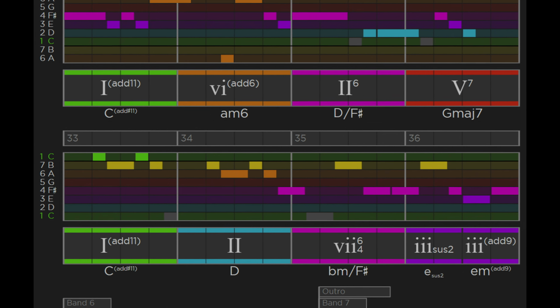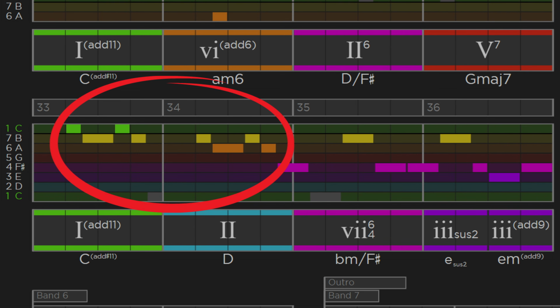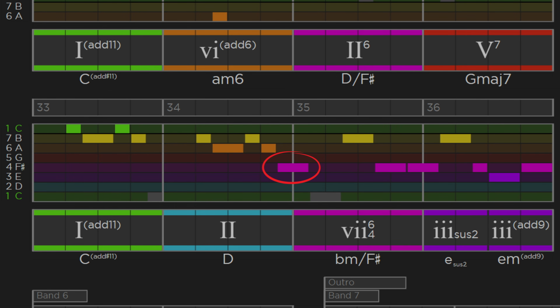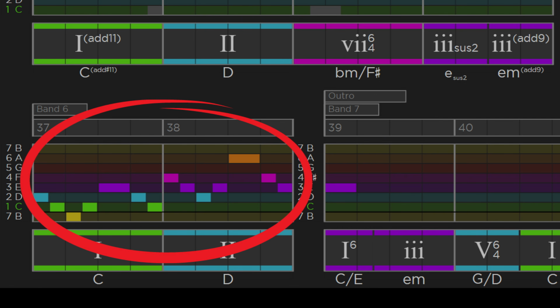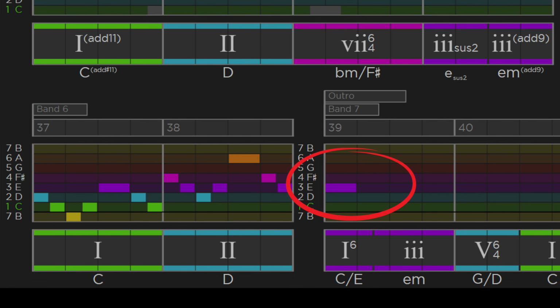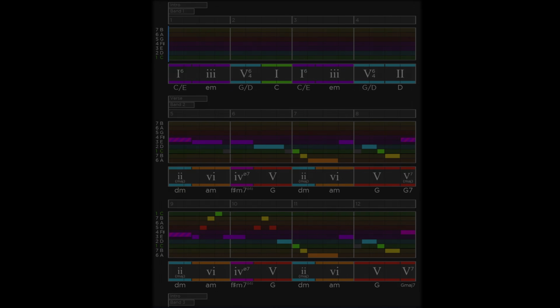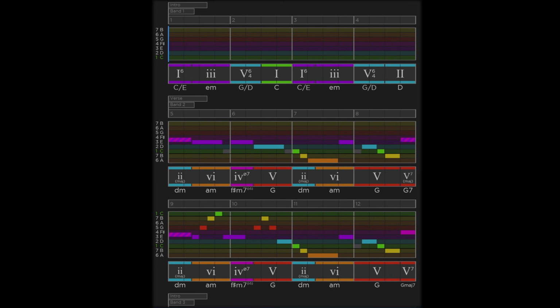The first 4 bars then repeat again, where a new motif is introduced over the C add sharp 11 and D chord. This provides a nice descending pattern towards the F sharp note again, and the same melody as earlier over the E sus2 and E minor add 9 chords. The chorus ends with an extra 2 bars of C and D. The melody here changes gears, moving quickly between chord notes and non-chord notes to build towards the E note that features in the outro's first chord. Follow along, listen to the melody, and then have a go at writing your own Lydian melody.